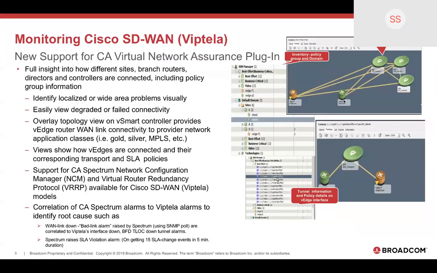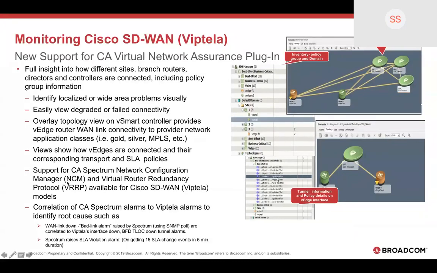We are showcasing how these two edge routers are connecting between the different Viptela controllers, as well as the different policies and the SLA paths which are defined for these two edge routers, right? From the technology perspective, we are fetching some of the entities which are core to the Viptela device, which are required for some of the custom configurations and settings.